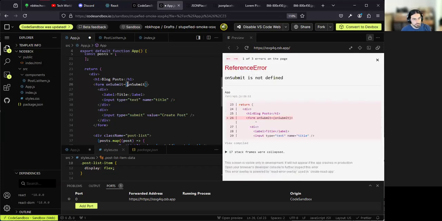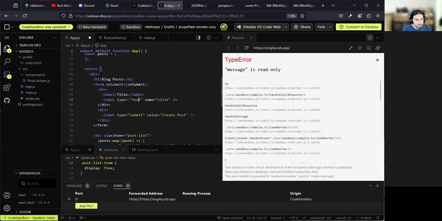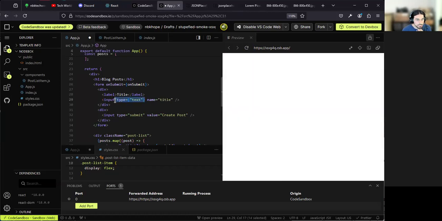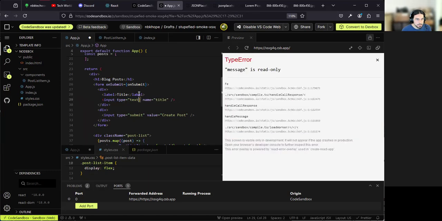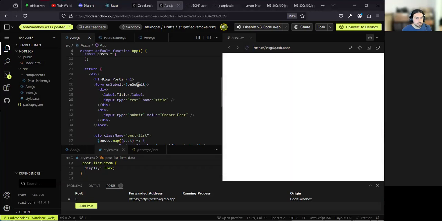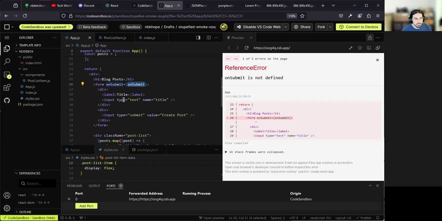Now, in React world, when you have attributes like HTML, these props, the syntax is always the name, equal sign, and curly brace, and then whatever. That's the syntax. Now, if you do have a string as the value within the curly brace, it's optional to have the curly brace. So that's why I didn't type text here like that, but it's the same, okay? So you can omit them if it's only a string. Now, onSubmit is not defined, that's why it's complaining.